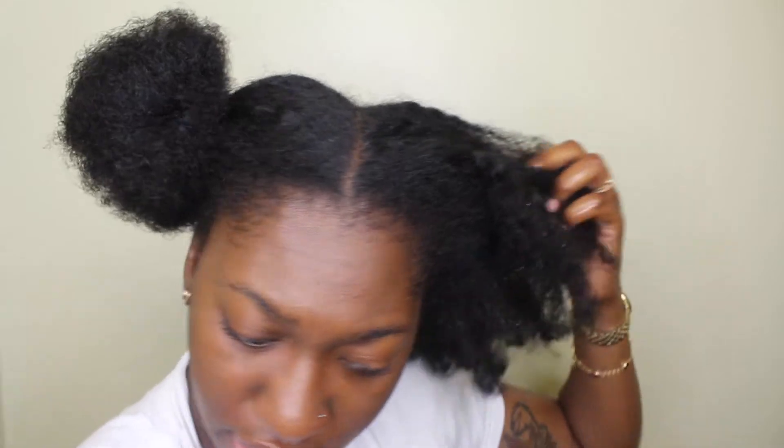I'm going to take this section out and put this one away. Look at all this texture in here. My hair already has a lot of product in it from the twist out, and I feel like adding water is kind of activating the product again. I'm also going to try to separate some things just to make the detangling process easier.